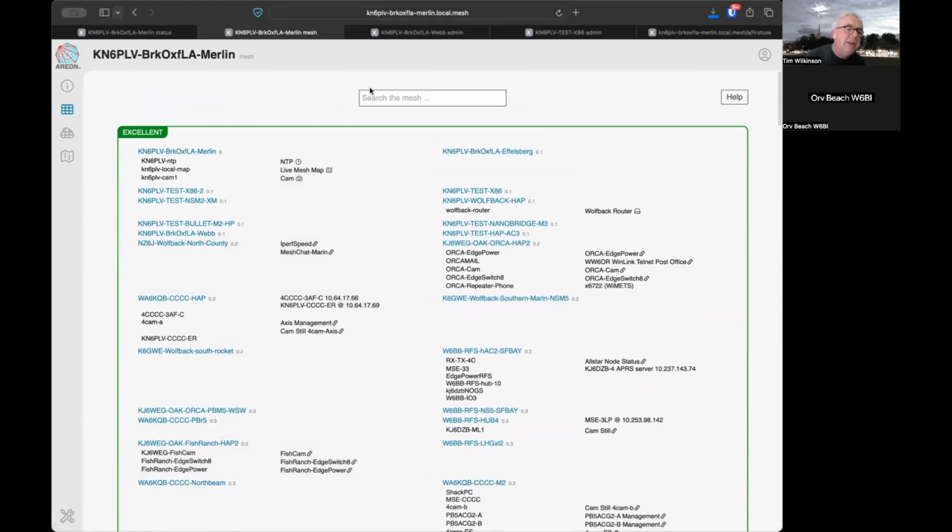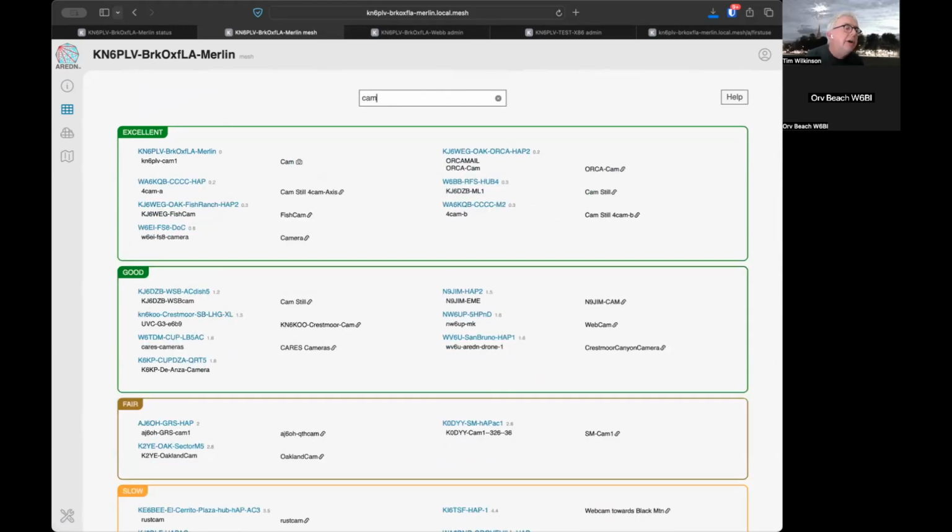We still have the search as we had before. So, for example, I can decide to look for all the cameras, and it will basically filter the page and then reduce it to the available cameras. And I could click on these links to go and navigate to the cameras or whatever it may be. Notice again, in my case, my camera has a little camera icon next to it.